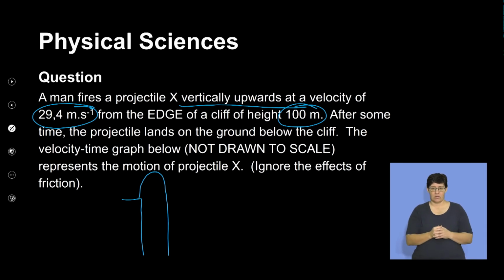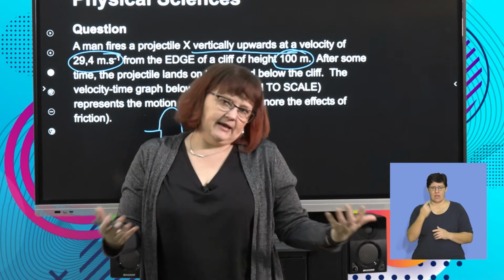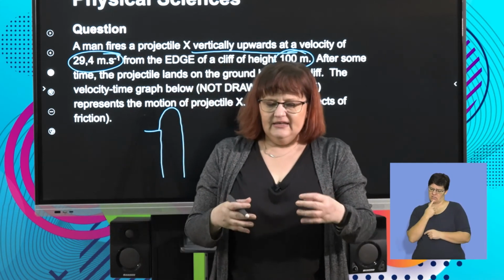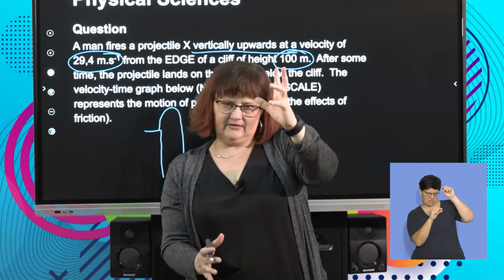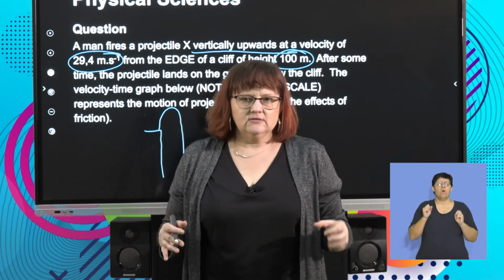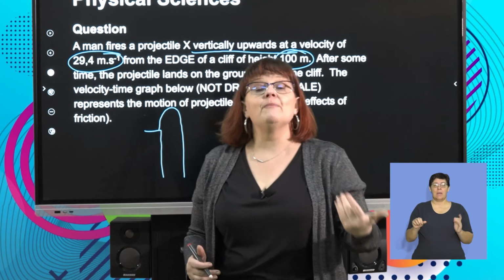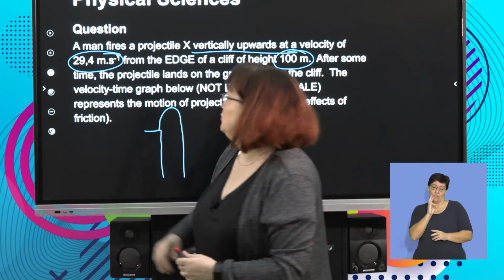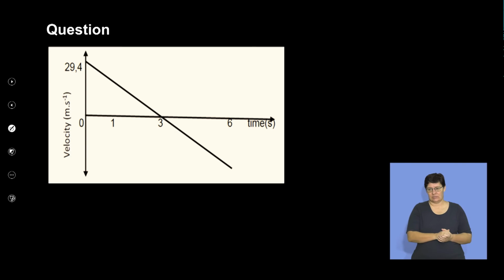They put that in because sometimes when we get a graph in an exam or a test, we look at it and we go, it doesn't feel like it's right. It's okay, it's not about that. You're going to get important pieces of information from the graph, and that's what we're using. So here's the graph. So this is what we know. Initial velocity, 29,4. They're saying to me over here that that's how long it takes to get to its highest motion, and then it carries on down.